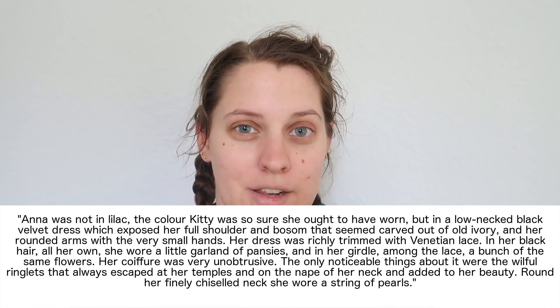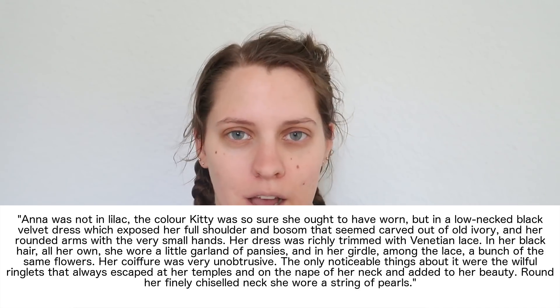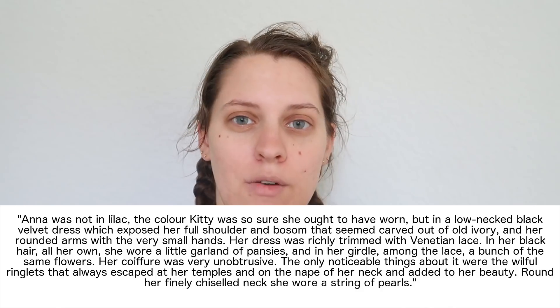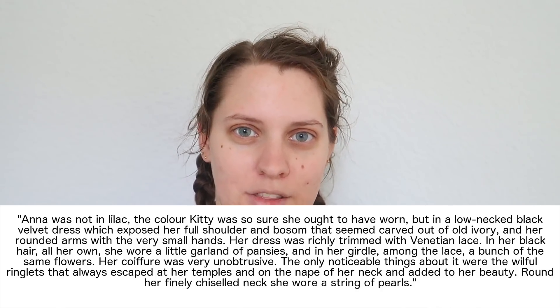I'll list it right here for you guys to read — from Anna Karenina, that inspired the soap. Naturally there were tons of quotes I could have pulled from, but I really like her dress. If you watch the movie, I think they did a lovely job depicting the dress described by Tolstoy in the scene where she meets Kitty for the first time at the ball. I had to put my own spin on it because I don't just have pansies lying around.